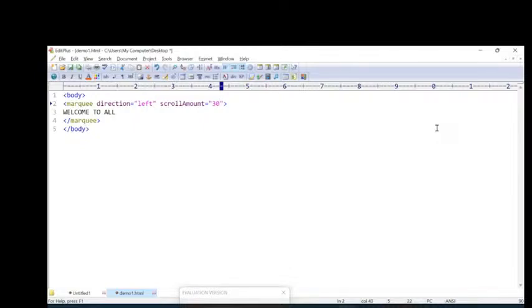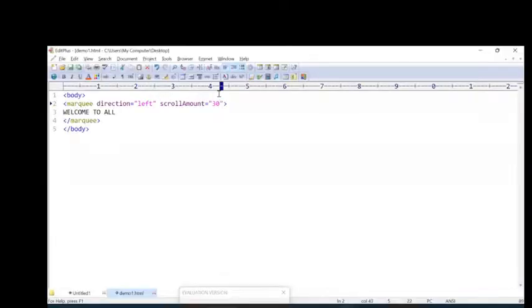If you jump more distance, then the speed increases. That is the concept. Now it is jumping 30 pixels at a time. So this is about scroll amount. This is the way to provide HTML element properties.